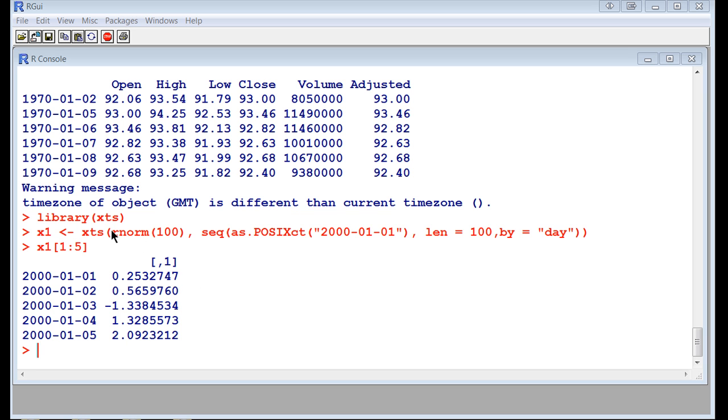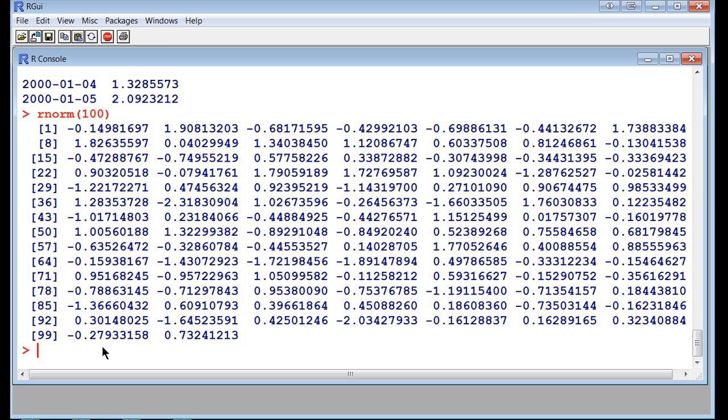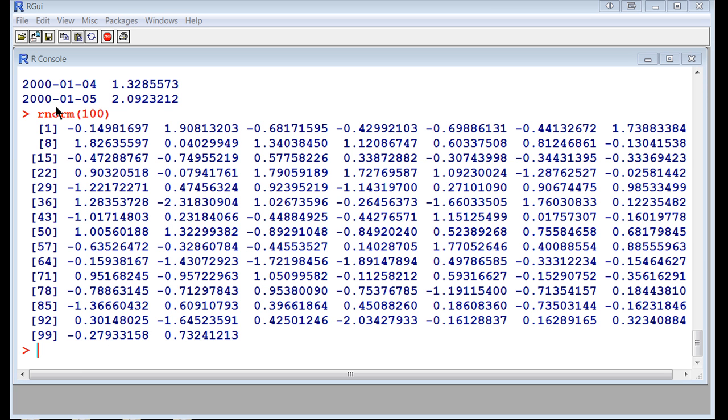And what we have here is supposedly the price. So normally you would have a price vector in here, but now we have just 100 random numbers, I guess. Actually, these are random numbers chosen from a normal distribution.